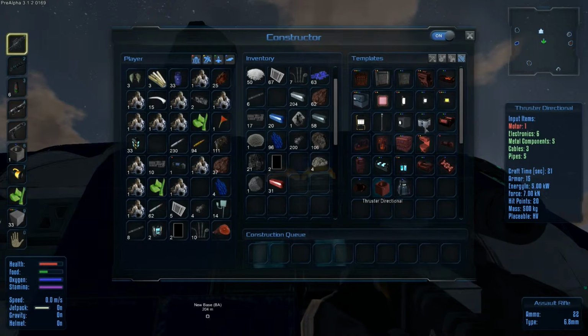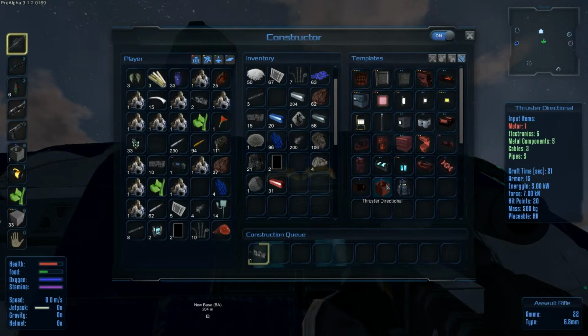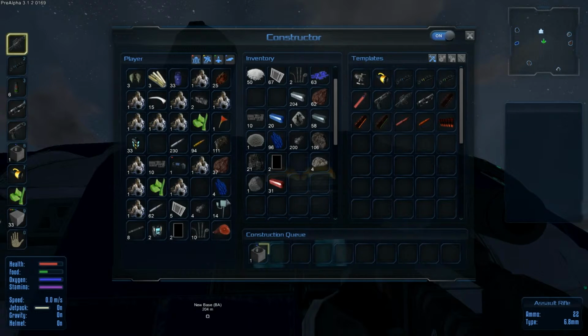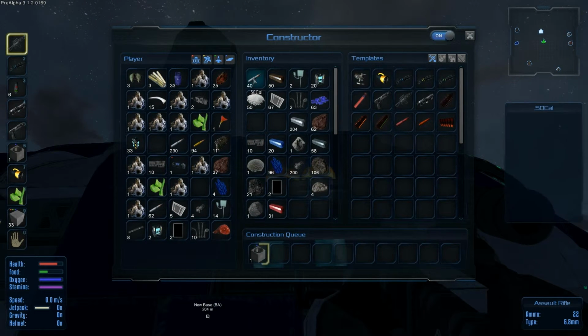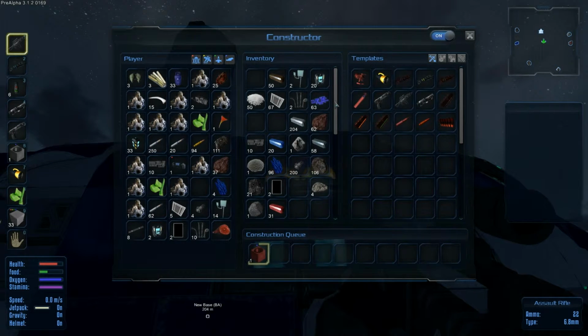We're missing one motor. Okay, let's build the motor. And then we probably won't have enough electronics left to build the directional thruster. Oh, but we do. Oh, we do. Yes. Oh, sweet. We also need some... Did it build the bullets I was hoping for? We got 50 cal rounds. Okay. And I also wanted some 12 gauge. I'm not going to worry about that yet.